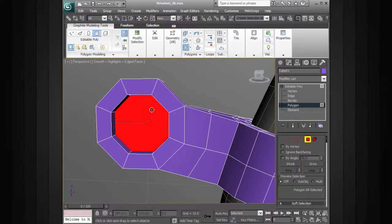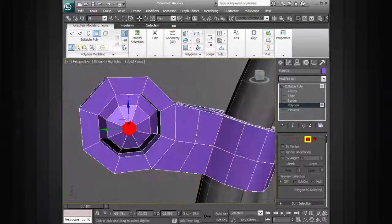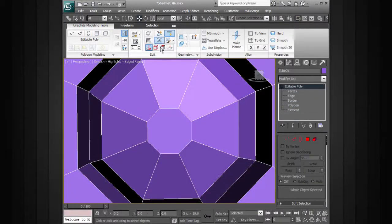Okay, inset that once again, and just sort of bring this out. And another inset, bring it out again, just to create kind of our little bolt here. Okay, now if we'd like to, we can come in now and just use cut to just connect this up right across here.